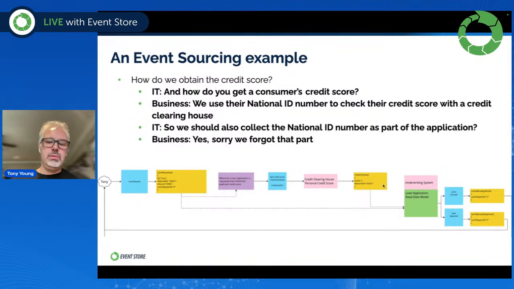And we also know that we need to feed that into the read model presented to our underwriters, right? So now we have a line from this credit checked event and from this loan request event. So now we have all the pieces of information that underwriter needs to look at our loan and take an approval or denial action.